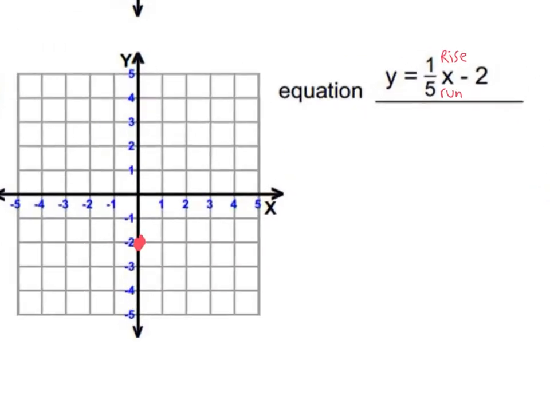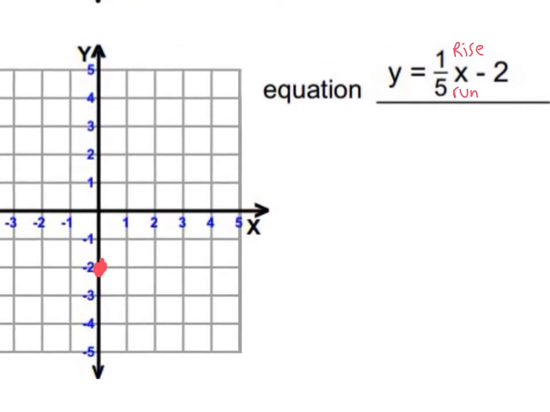So we're going to go back to that dot that we just created. We're now going to go up 1. The rise is 1, so now we're right here, and now we need to go over 5: 1, 2, 3, 4, 5. And that's going to be where our second dot is. So let's connect these dots. It's going to look a little something like that. And there we go. That's our answer for number 3. Let's take a look at this next and final problem.